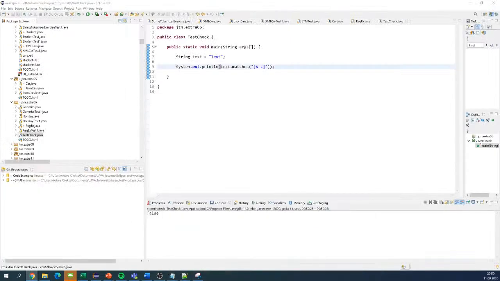Let me check what was the syntax for the regex, for this. I think capital letters and usual letters, it's different. Yeah, one moment.